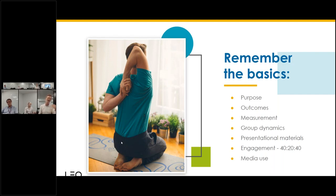When you think about your design, it's 40% group collaboration, 20% is basically you getting the group settled, uploading potentially knowledge, doing that housekeeping, and then 40% individual work. So we're actually saying that you should be making space, even within an event like this, where you're asking people to just go quiet and think about something, do something, consider, and that allows people to process in a way that we think is important.